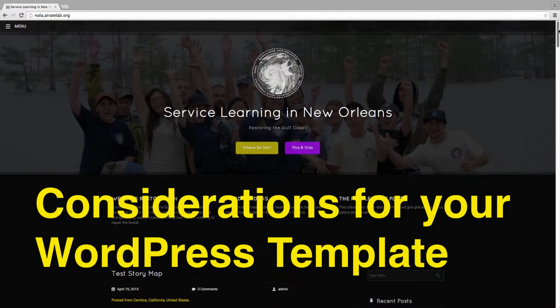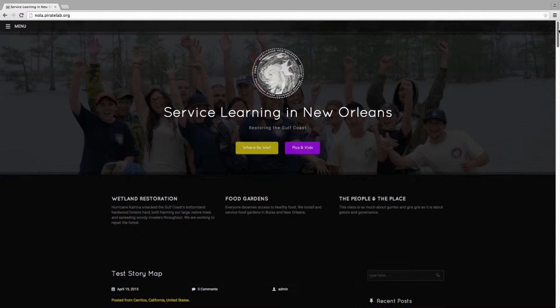Next, a brief word about templates, the overall design of a web page in WordPress. It's very easy to get sucked into the hurricane, the black hole of template hunting, where there are more than 70,000 templates you can choose from. Don't do that. Just start with a basic, simple one, and go with that.